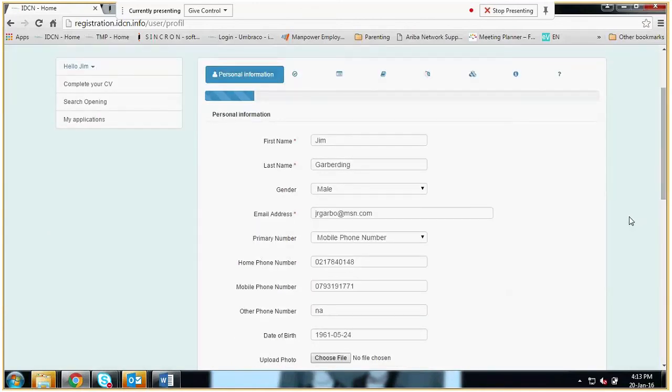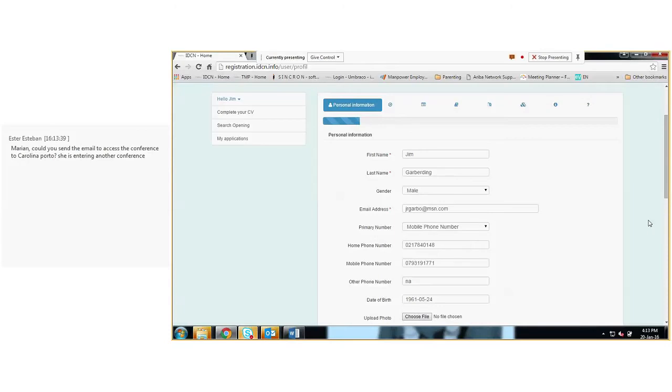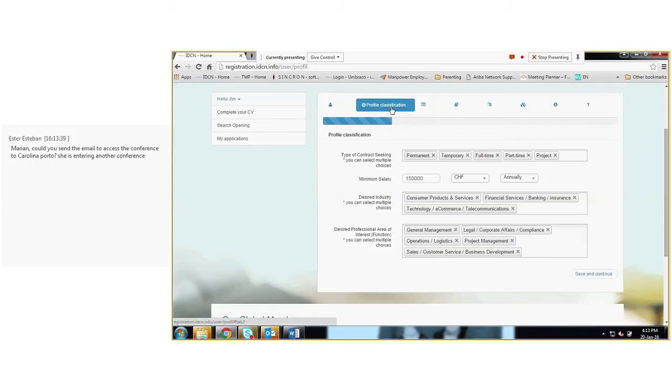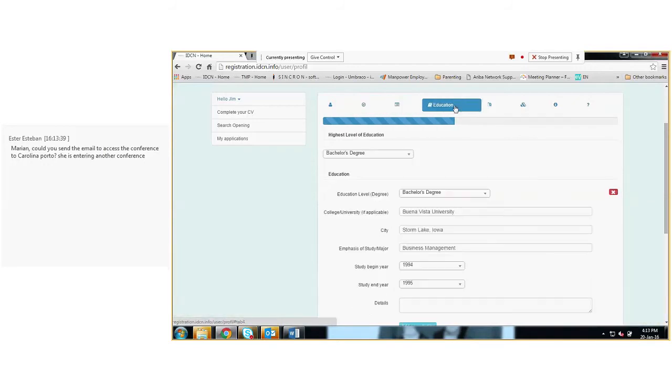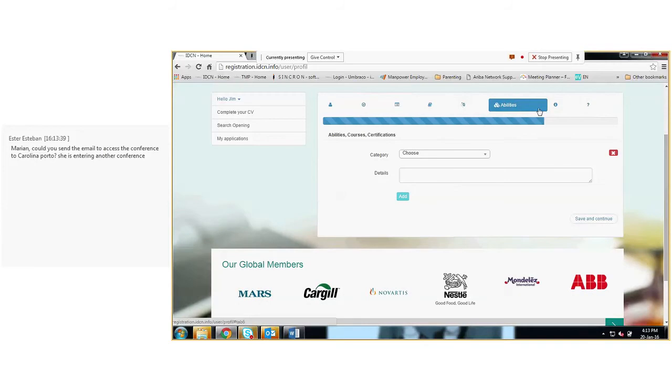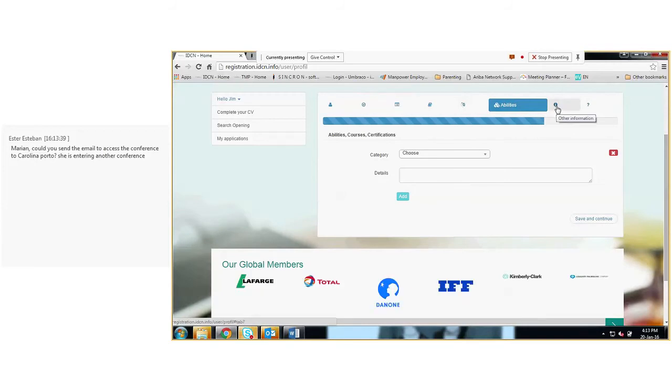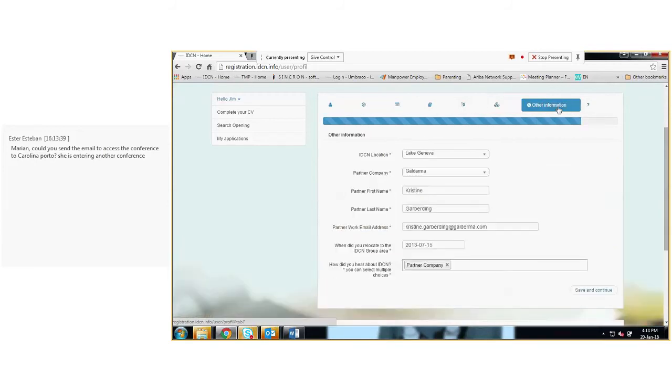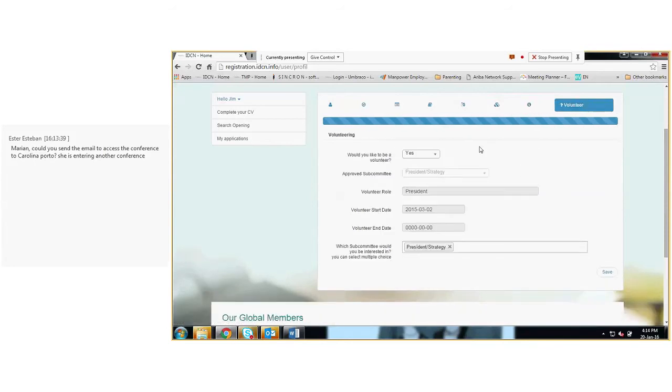There's quite a bit more information that they have the opportunity to then enter into the system. So you can go from personal information, information about the types of jobs that you're looking for, your work experience, your educational experience, languages that you speak, other abilities, courses and certifications, other general information, and information about being a volunteer.